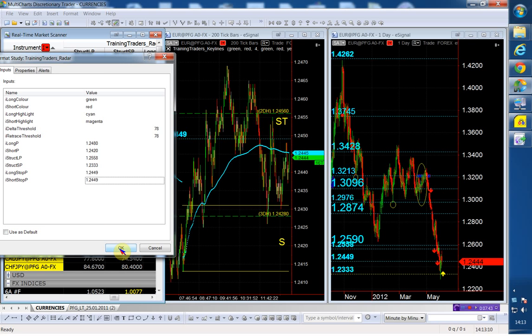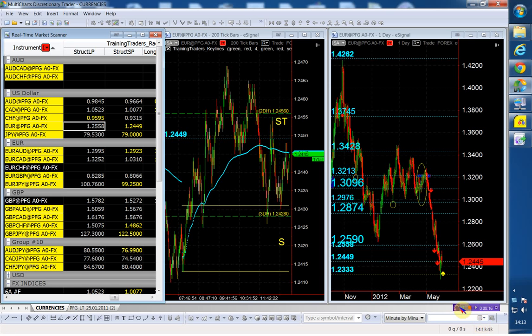So this is the euro dollar, buying above 124.80. I have a structural long point at 125.58, and my stop is going to be 124.49. I'm risking about 30 pips on that trade on the long side. On the short side, I'm going to go short below 124.20. My stop is the same, 124.49. I'm risking again 30 pips, and my structural short point is going to be the big one at 123.33. Okay, that is the euro dollar. Let me save that.